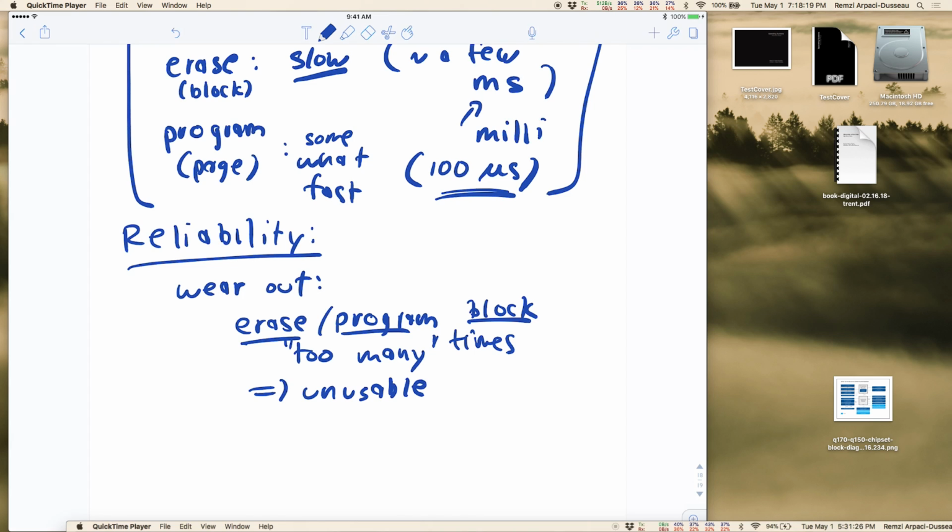What kind of implication would that have for a system designer, somebody who's building an SSD out of many chips, and of course each of the chips has many blocks? Yeah, exactly. If I use this one block a lot, it's going to wear it out. What am I going to try to do? I want to keep the device alive as long as possible, so I want to make sure that the blocks are used kind of equally. There's what we would call wear leveling across the blocks to the extent possible.